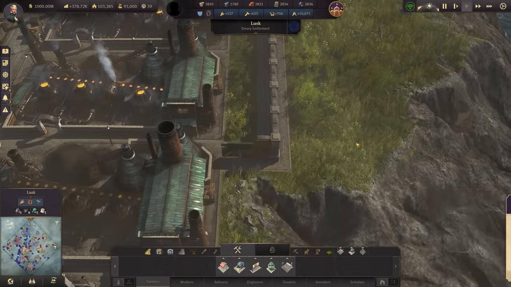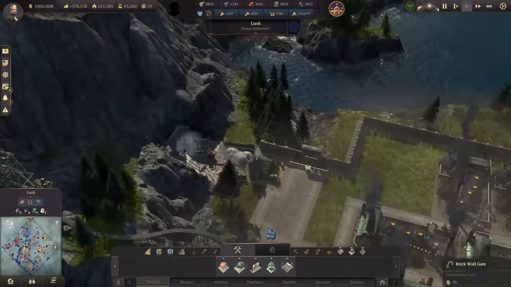So just extending the wall out, I actually brought it back in a little bit. It was a bit too far out, meaning that it didn't look straight enough.